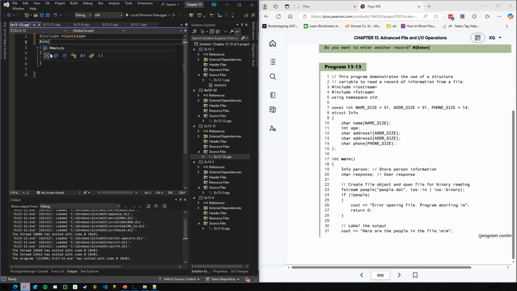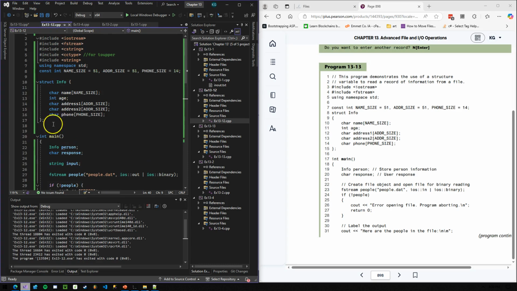Okay, include iostream, include fstream. Okay, I think we have the same. Yeah, I'm going to copy over that same struct and the name size, all that good stuff.